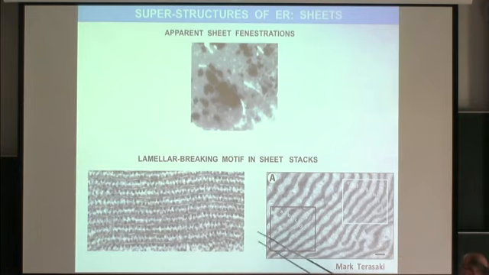Let's first start from this picture, which represents a cross-section of stacks of ER sheets. This is called rough endoplasmic reticulum. You may know that one classifies endoplasmic reticulum into smooth ER and rough ER. Smooth ER looks smooth and basically consists of tubes, and rough ER is represented by stacks of sheets with ribosomes sitting on them and between them, sitting basically on the sheets.